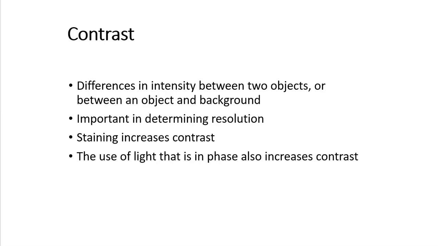Staining increases this contrast, and I'll show you a picture with that. If you're trying to look at bacteria in a broth or something like that, you can barely see them. Now we'll do motility, we can see them move. But we really can't see very much. If you put a stain on it, that's a different story. So we can use light. We can also use a phase scope. We'll talk about phase, but we can put this in and out of phase to increase the contrast.